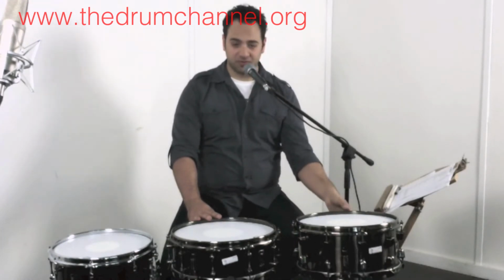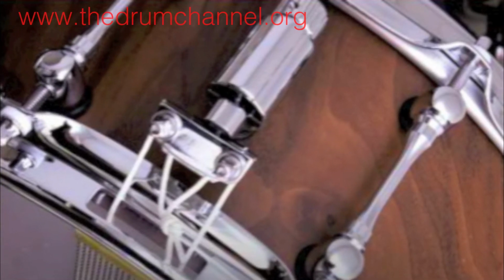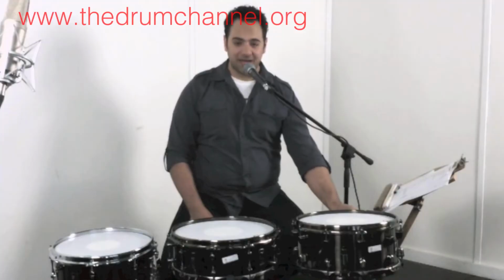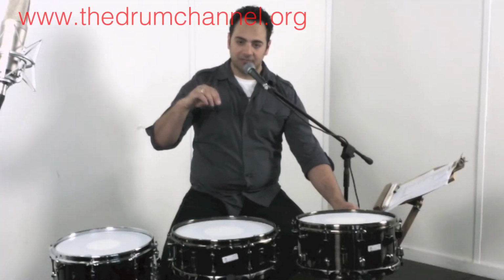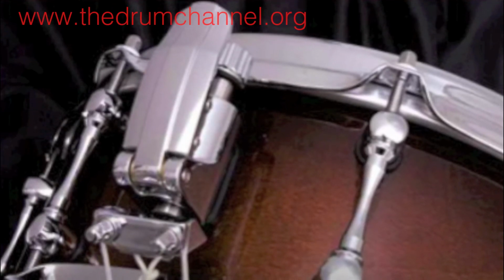Mapex throw-offs have always been really nice. These particular ones have got tension adjustment on both sides, so you can sort of adjust from both sides, and they sort of click into place, so you're not going to lose tension. With some throw-offs, you can do that as you play the gig. So by the end of the gig, your snare drum's starting to come down.